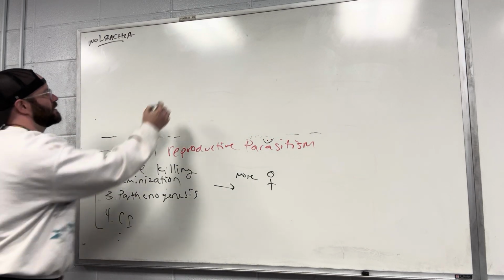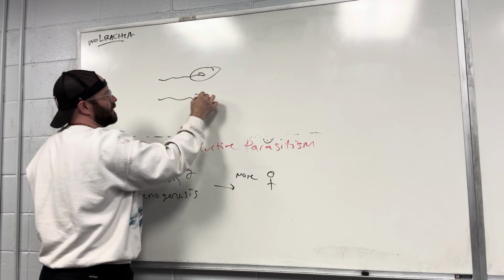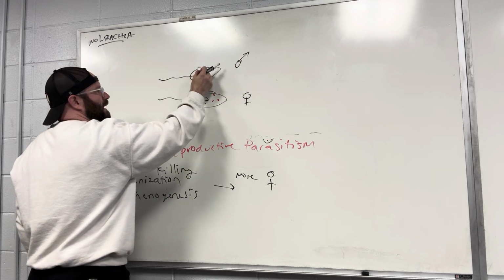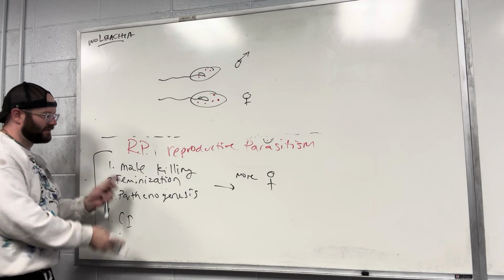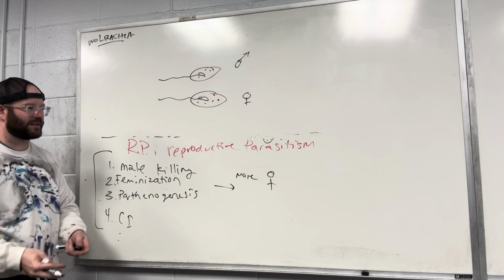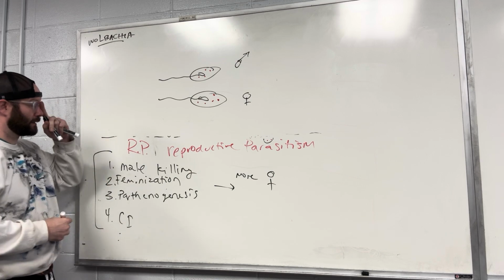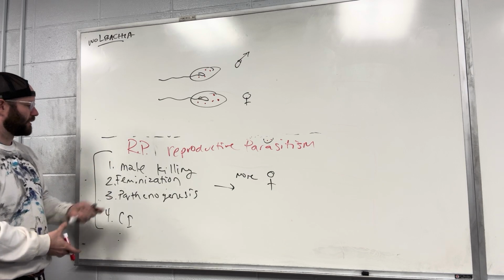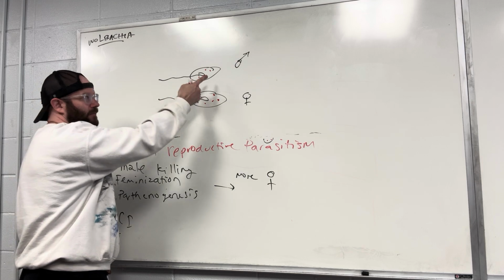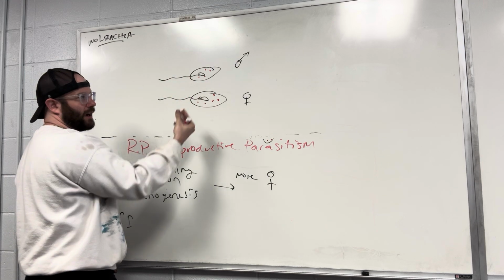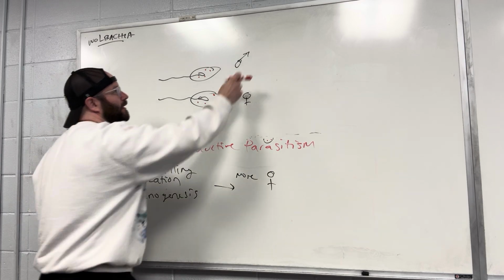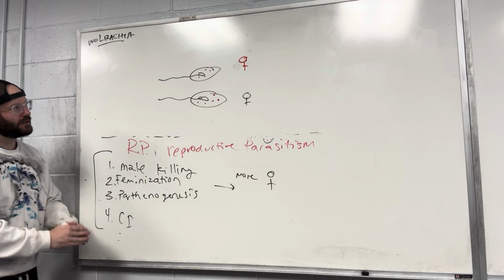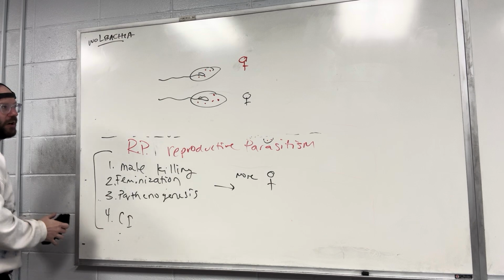Feminization. Feminization is essentially when, if you have a sperm and an egg, let's say this one is genetic male, this one is genetic female. So again, some of these phenotypes are only in specific insects. Some of them are specific to a certain genetic context. But in some insects, the sex can be manipulated, okay? And so feminization is when the Wolbachia, if they're in a male, sense the genetic context of that, and they're able to convert it into a female, so that as it develops into a female, that becomes a new outlet for reproduction, passing on the Wolbachia.